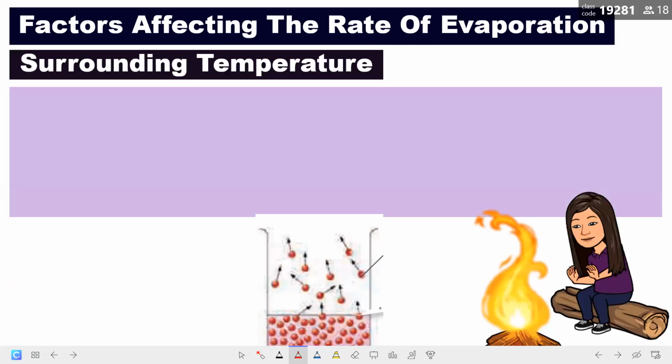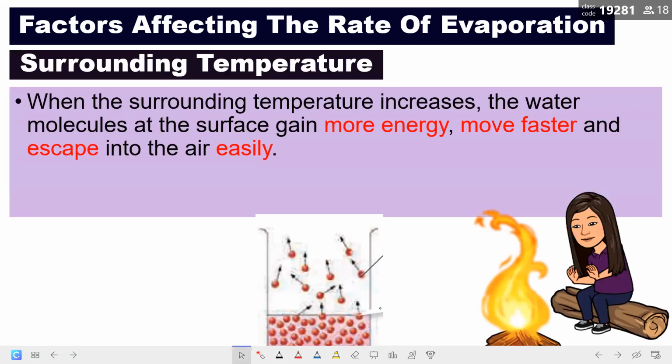Look at point number 2, my temperature. When my surrounding temperature is increasing, I gain more energy, I move faster, and I can escape into the air easily. Imagine Prashina coming into the class, and that day I'm very happy, and I don't scold y'all. All of y'all will do your work smiling and maybe take your time, correct or not? But what if I come into the class and I'm super angry? Y'all didn't finish my work on time. What will happen to y'all? Y'all will sit down quietly, finish my work at God's speed, isn't it? Am I right or not? Yes, sure. Correct, right?